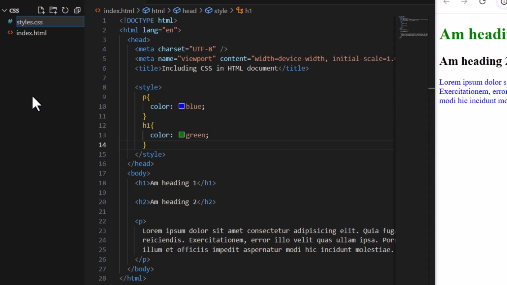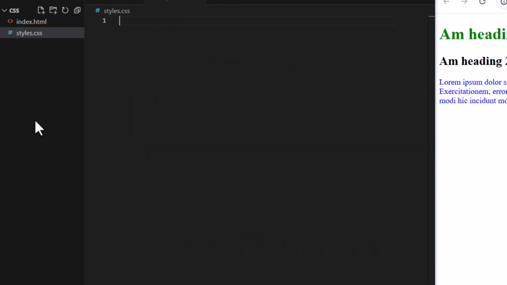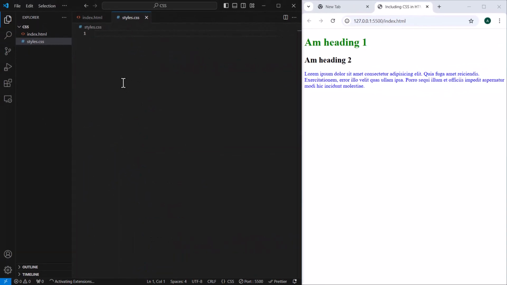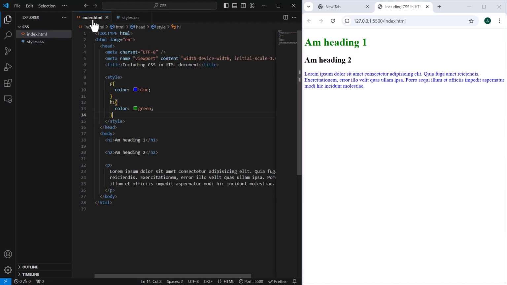You can see when I put CSS, the icon showing here shows that this is a CSS file. I'll hit enter. So I've already created the CSS file. Let me go to the HTML and delete this styling I put here, which is the internal CSS. Then I remove it from here.